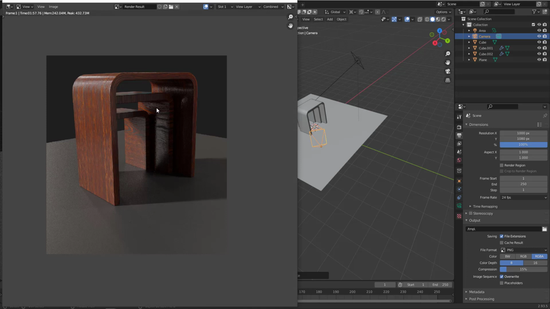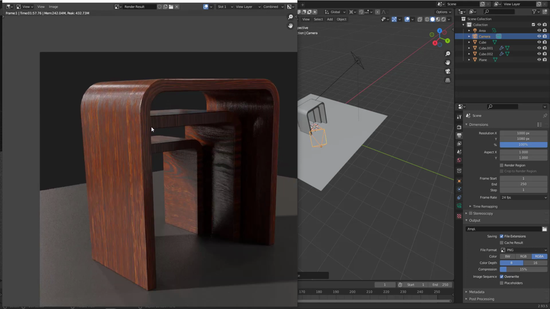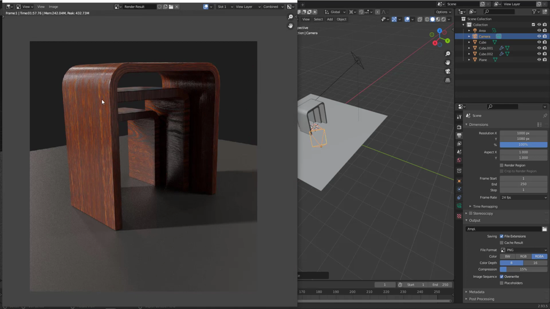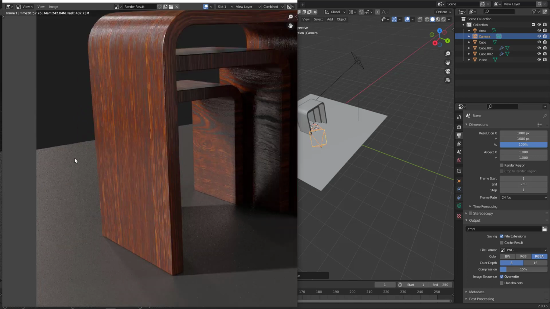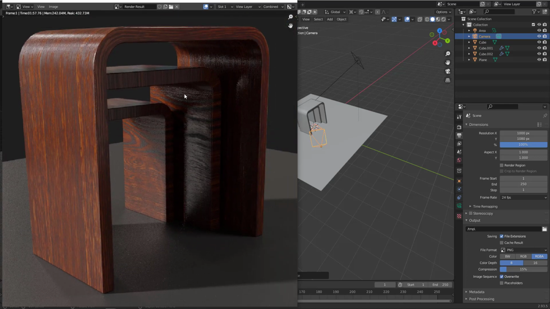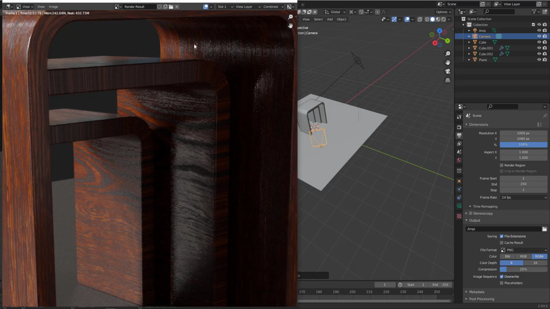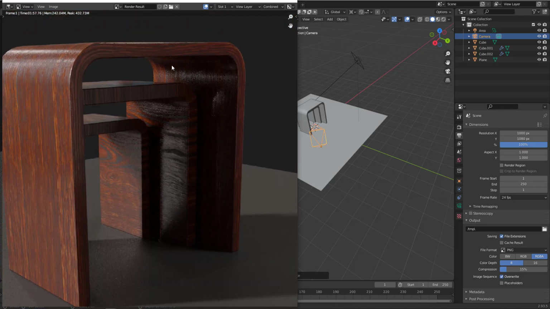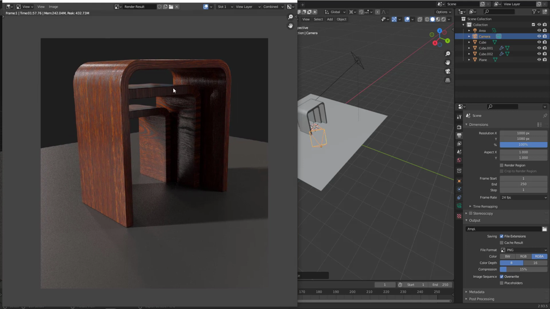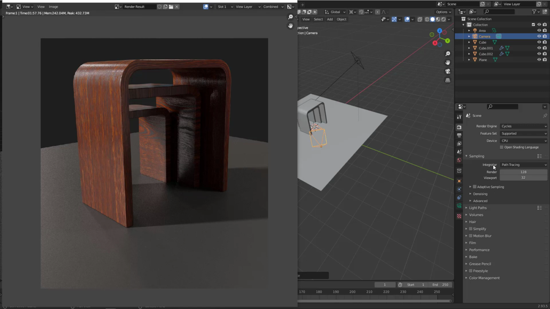The render now is done, but the image is a bit small, and we can see that we have some noise here in the ground, or here in this curve. So if I want to fix this, I can increase the resolution, and I need to go to the render settings here and increase the render passes here.